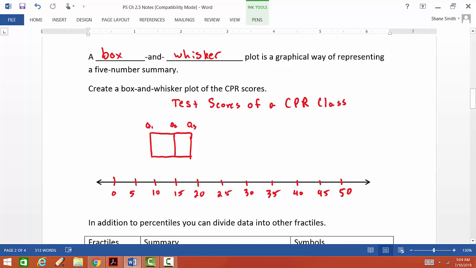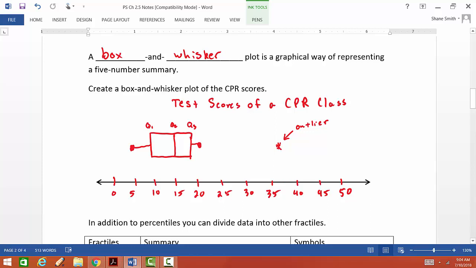And then the whiskers come out from the box. In this direction, this is our minimum, and so this is our first whisker. And then our second whisker on the right side goes out to 37. Now, because 37 was an outlier, we're going to put a little asterisk here, and that identifies the outlier. The second highest data value, if you go back to our data set, was 21. So our whisker is actually going to only go out to 21, and that's just because 37 was an outlier.